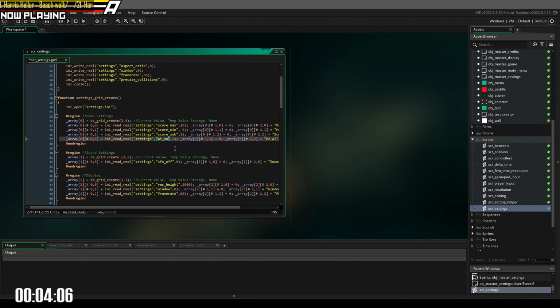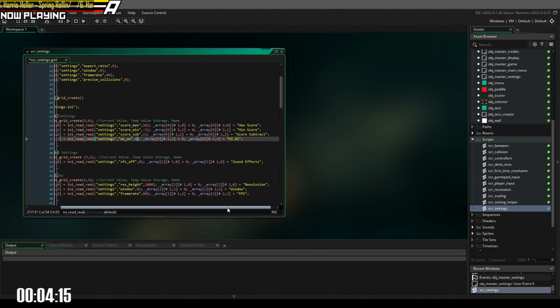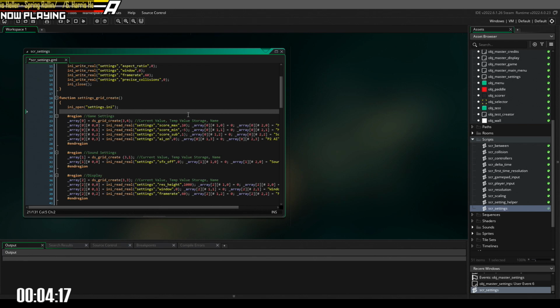Let's call that AI on. Int real, let's set that to 0, so it defaults to off.